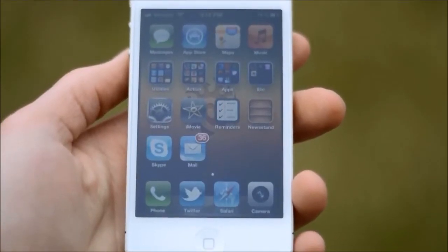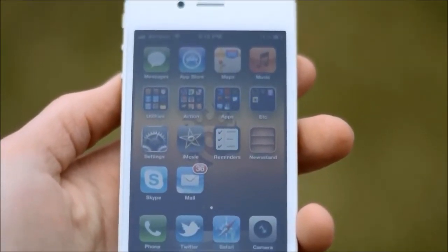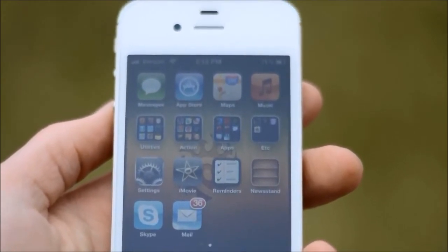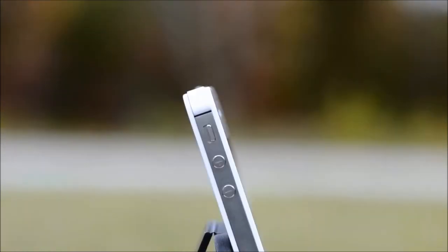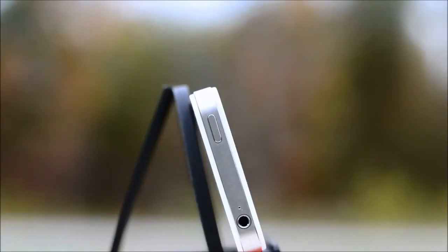It should surprise no one that this is the best iPhone yet. It also shouldn't be a surprise that it really isn't a huge upgrade. There is no 4G support, no larger display, no new design, and worse battery life. For some, this may be a deal breaker. However, personally, I'm quite happy with the 4S.